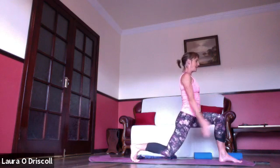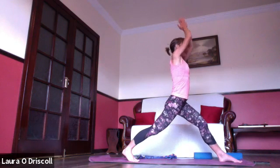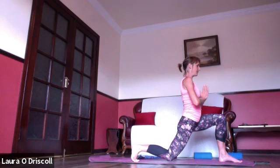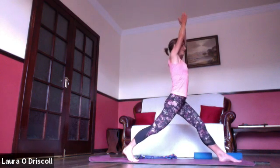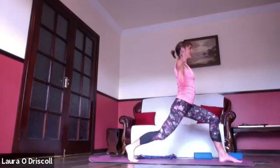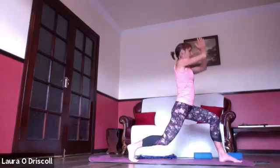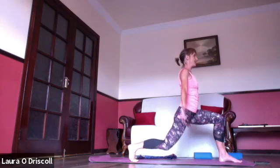Inhale, lengthen up, pressing into the heel. Exhale, hands to heart as we bend both knees and hover. Continuing with your own breath. This is a controlled movement. So if we're shaking, slow it down. Find that balance. Again, try not to touch down with the knee if we can.